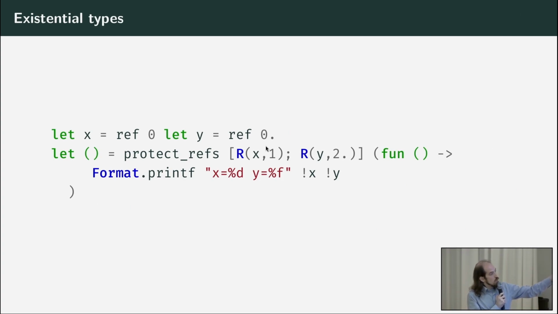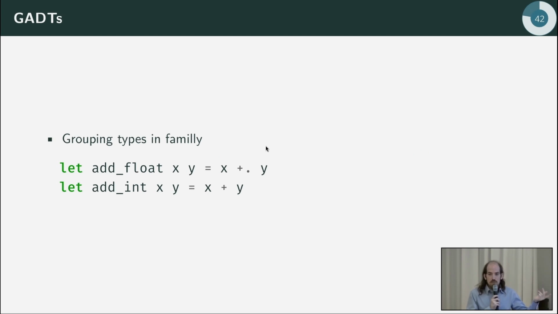But it also means that you can have references that contain different types, but in the same list, because you only kept the needed information, so the fact that you had a reference and a value that can fit in the reference, you can put the different references in the same list. So it's a nice way to lose type information when you started with too much type information. And that is very important with GADTs, because GADTs are also a way to add way more type information inside your data type.